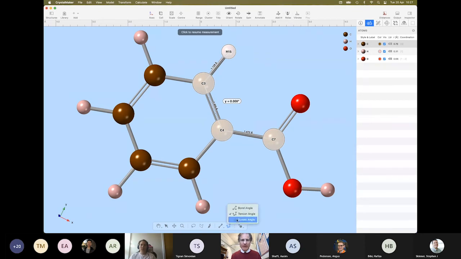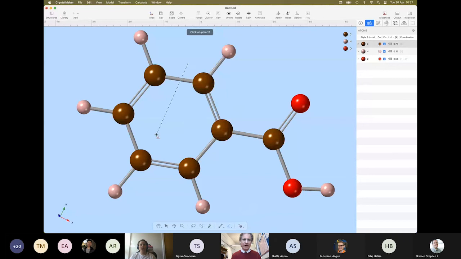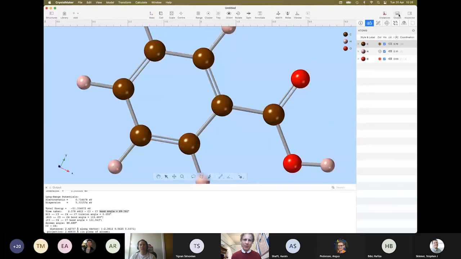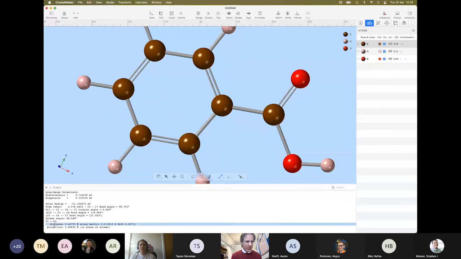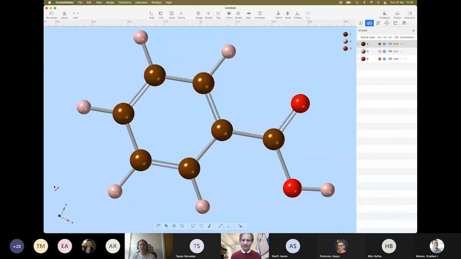And we can also measure angles in the plane of the screen, so not just between clicked atoms. So again, I'm using these little pop-up indicators to show some menus that give us a bit more content. We have a bond distance tool, again, that allows us to interactively measure distances between atoms. Again, we can click to fix the measurement, and the output will be shown in the output pane. We also get the bond vector between the two clicked atoms. So that could be useful.